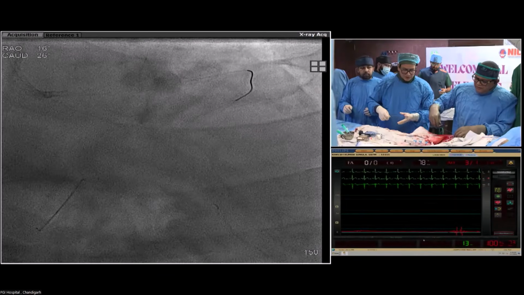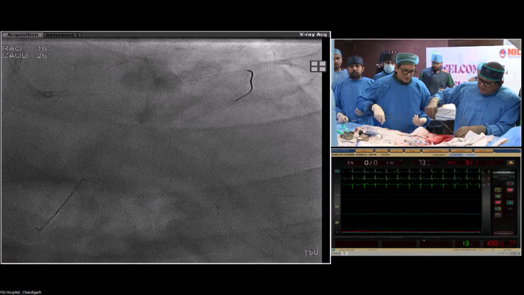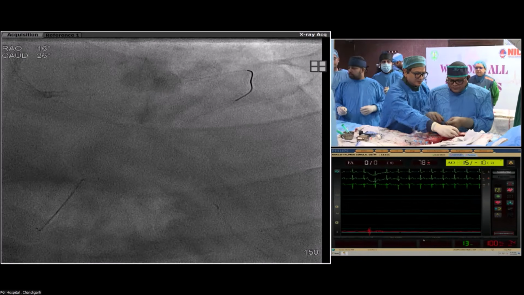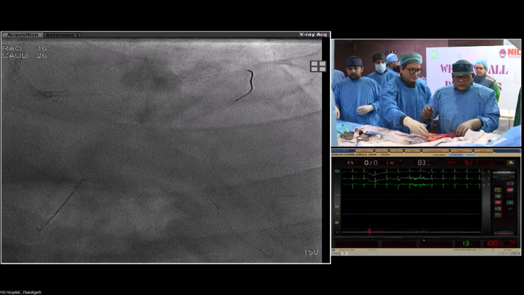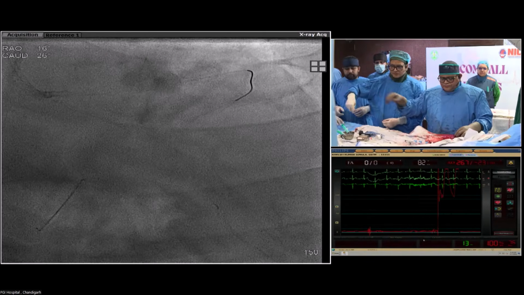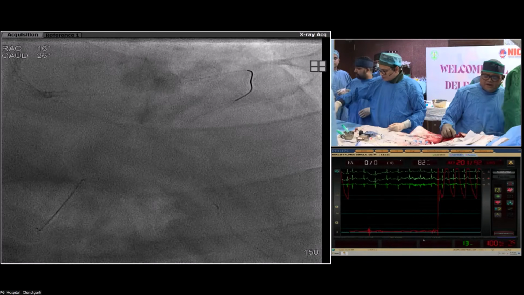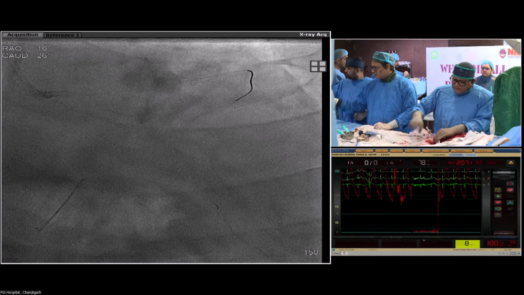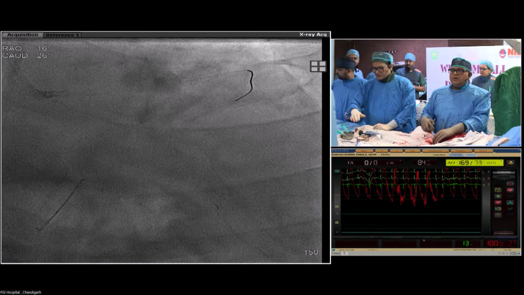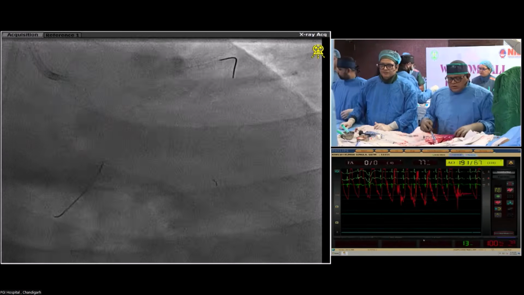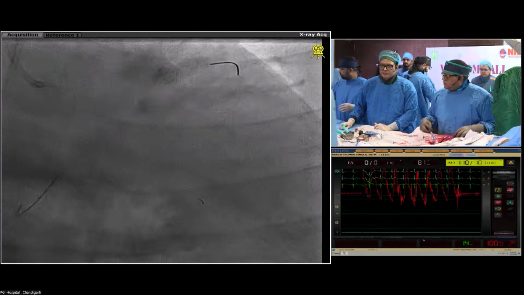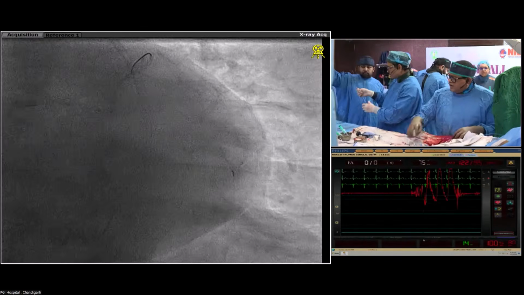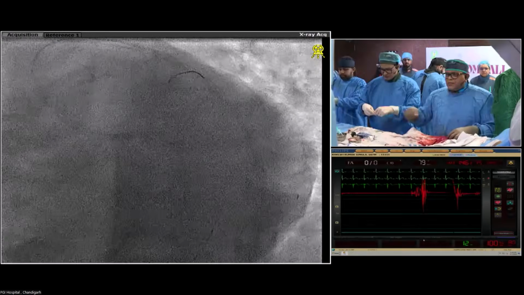I'm having some difficulty, so let me dilate it with a 3.5 NC and then proceed. Is the angle on that circ, that bend there, causing you a little difficulty? 3.5. And meanwhile, give the spider view, please. 3.5 NC. What is this stent, Dr. Vijay Borgi? It's a 3.5 by 18 everolimus-eluting stent from Abbott. Okay.